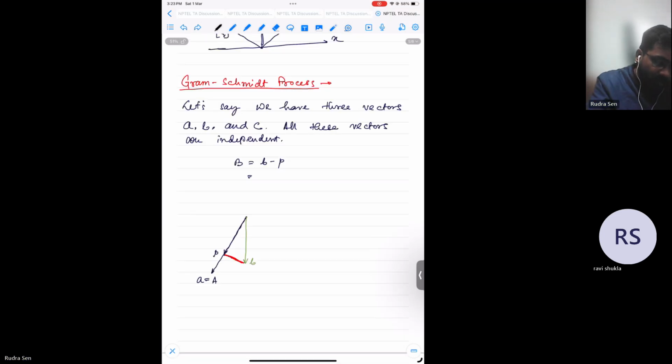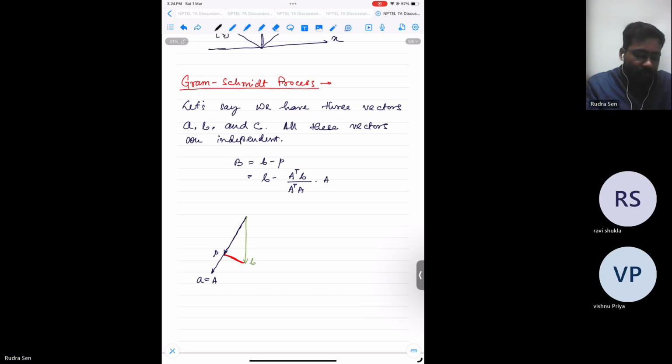So here we are doing something like that. It's basically B minus small A transpose B over A transpose A, times A. Don't confuse this capital version of a vector with a matrix. Normally we denote matrices by capital letters, but here I'm considering this particular orthogonal vector as a capital letter. So this is how we create B. After creating B, we can shift it over here, since this vector and this vector are parallel. Now they are orthogonal. So we have A vector, we have B vector.